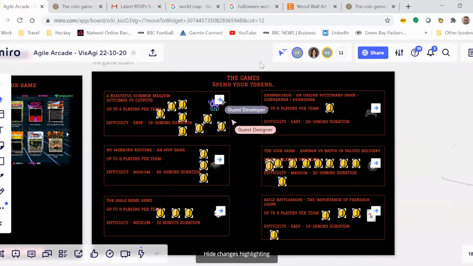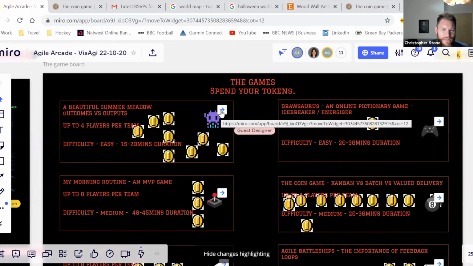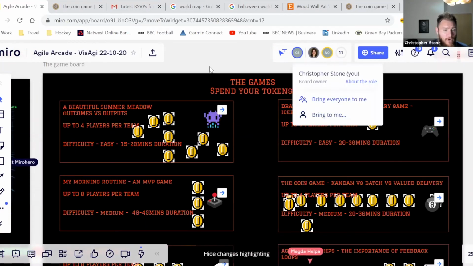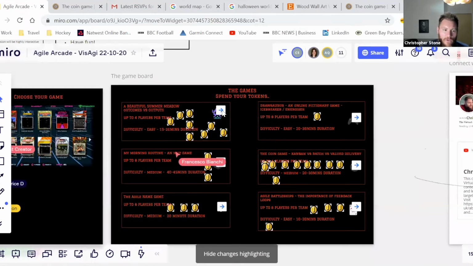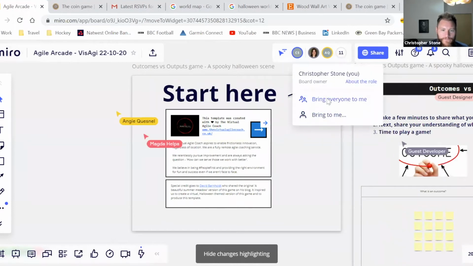Yeah. Oh, I'm a little bit giddy now because we get to play my beautiful Summer Meadow game. Okay. So you're going to click the Space Invader. There's a little arrow above the Space Invader. I'm going to bring everyone to me quickly. Oh, actually, I'm not going to do that because lots of people have navigated away. But I'm going to move there, and I'm going to bring everyone to me at the start of the beautiful Summer Meadow game. Voila.